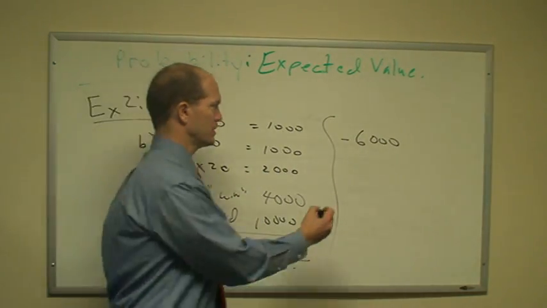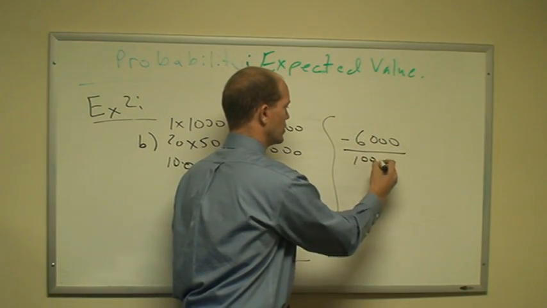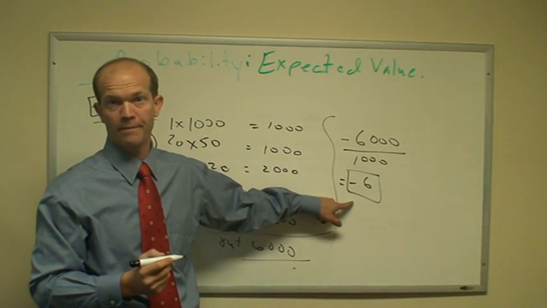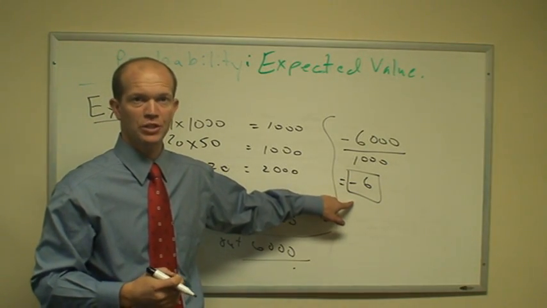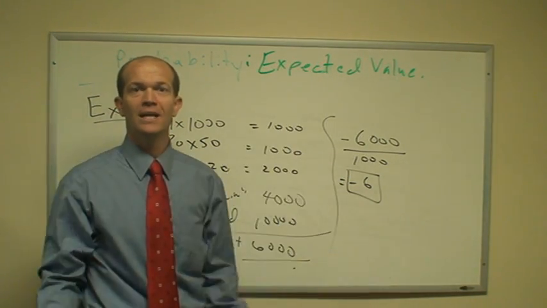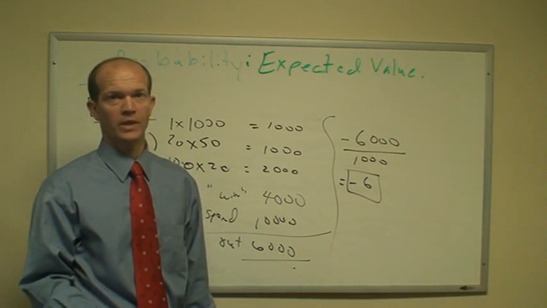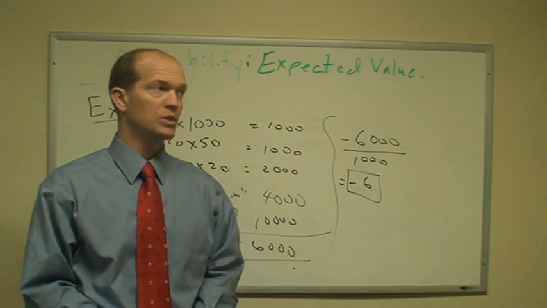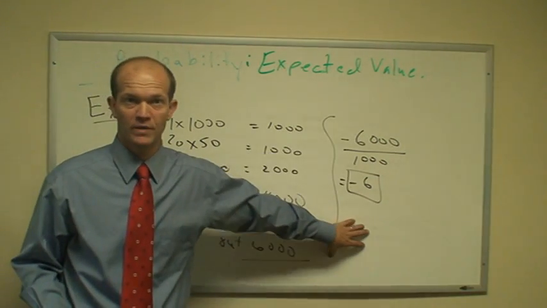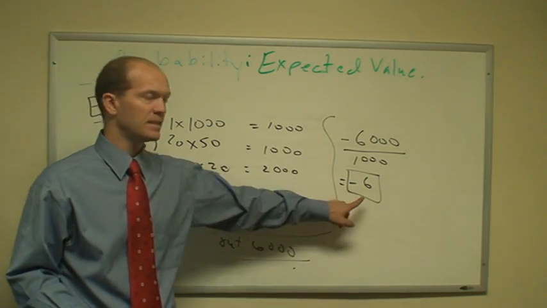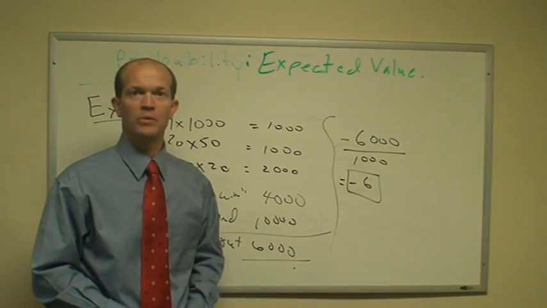So again, the end result, if I buy all of them, is a negative $6,000. Well, there were 1,000 tickets. So on average, we see that expected value number coming back. On average, for each of these tickets, I actually expect to lose $6. That's taking into account this entire situation. Now, this is actually a different sort of problem than all the rest, because this is a closed system. We can actually look at what happens if you do everything in this problem, which was not the case in anything else that we looked at, but that's the same basic idea here. We want to examine with the expected value.